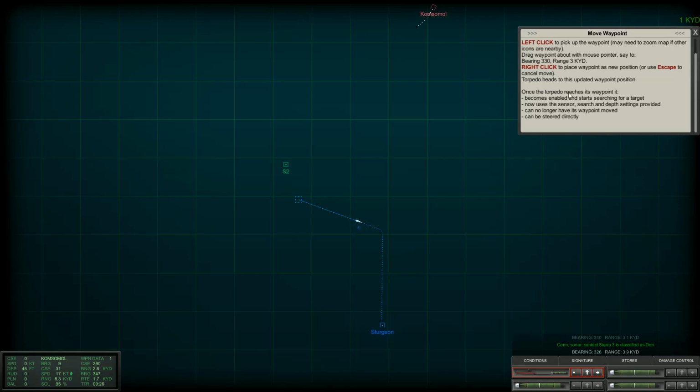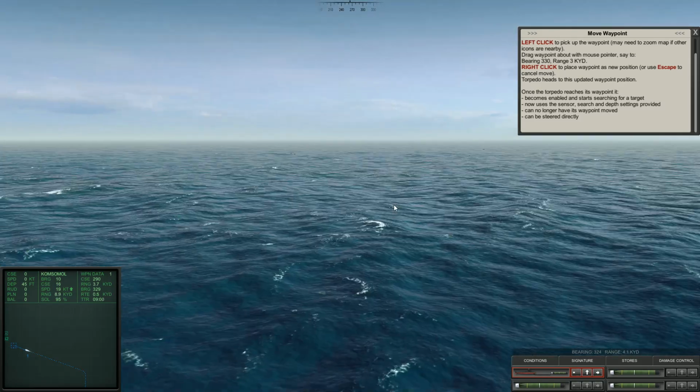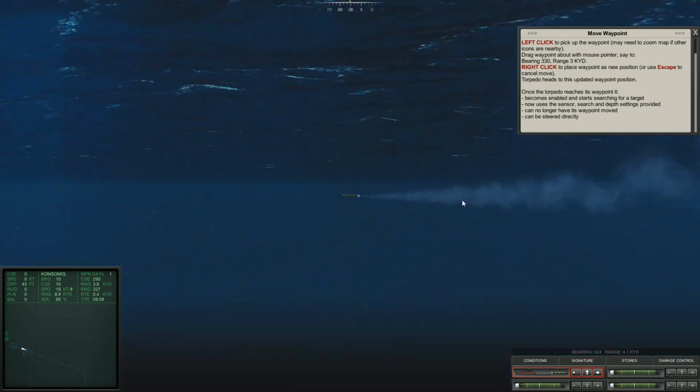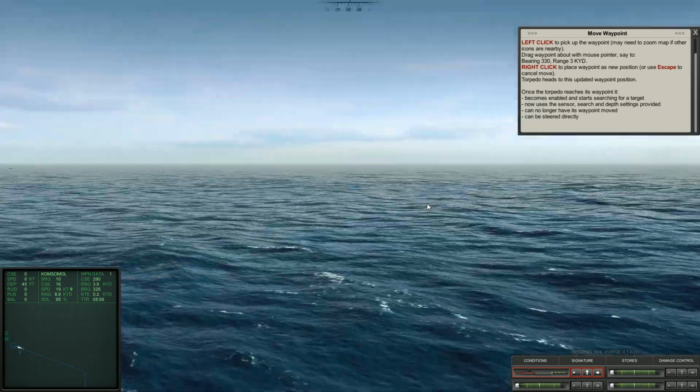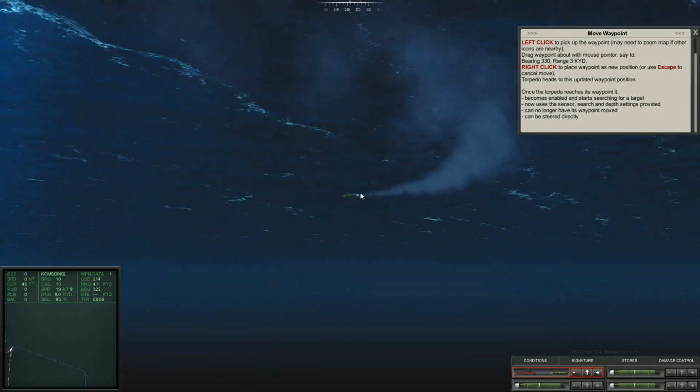All right. Once the torpedo reaches its waypoint, it becomes enabled and starts searching for a target. It now uses the sensor, search, and depth settings provided, can no longer have its waypoint moved, and can be steered directly. That's why I moved the waypoint, because once it reached this target, it would have stayed here and searched around for it. But now that I put the waypoint closer to here, it'll just sort of circle around and try to find that ship. So here's the enemy ship. Okay, there's my torpedo. I hit F3 for that. So hopefully if I did this right, it'll look for this ship.